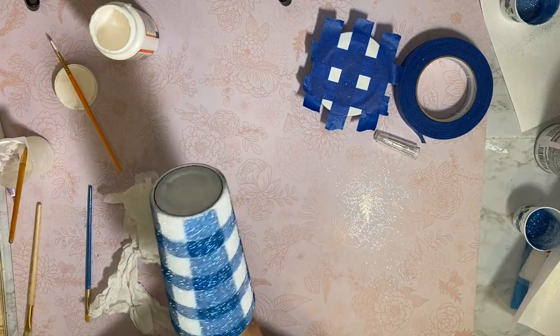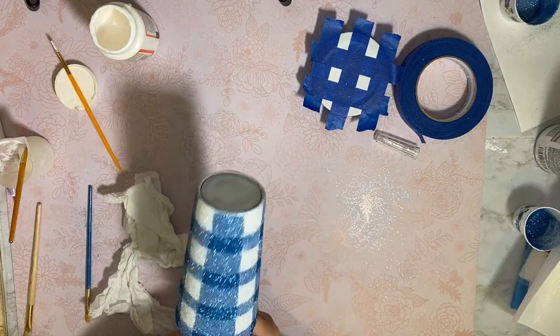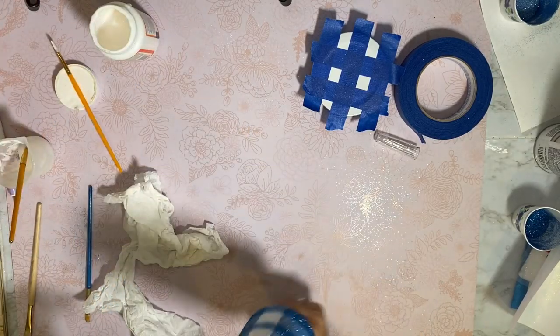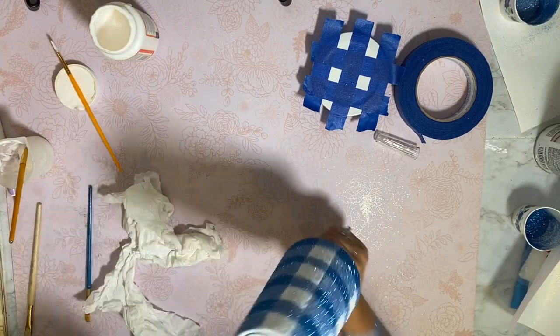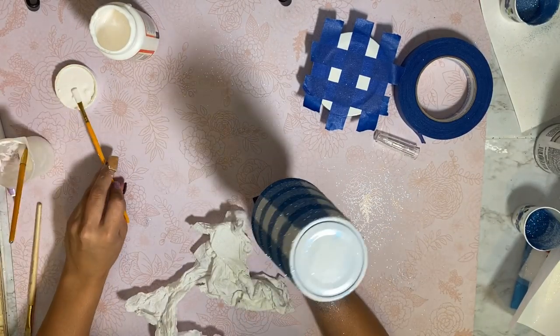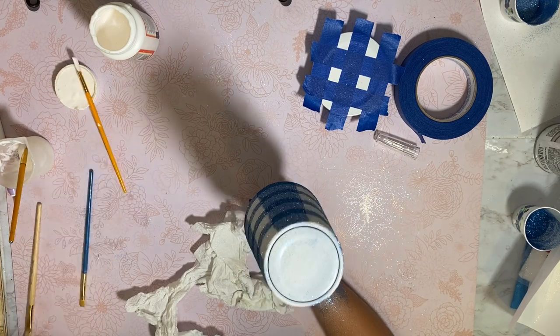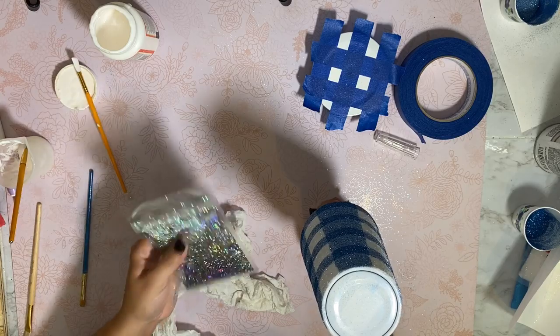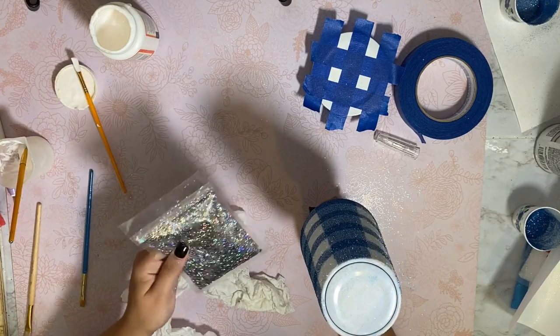So take a look at this gorgeousness here. We need to let this dry, but if you remember, we still have the bottom to do. So I'm actually going to be using a chunky glitter. It's called Promise, and she's stunning. She's a holographic chunky mix.